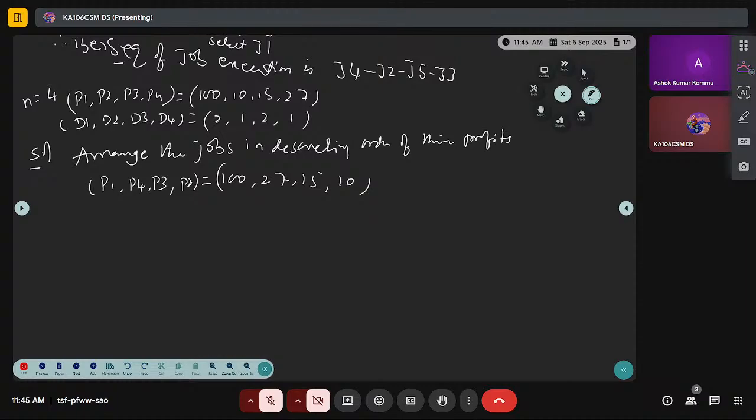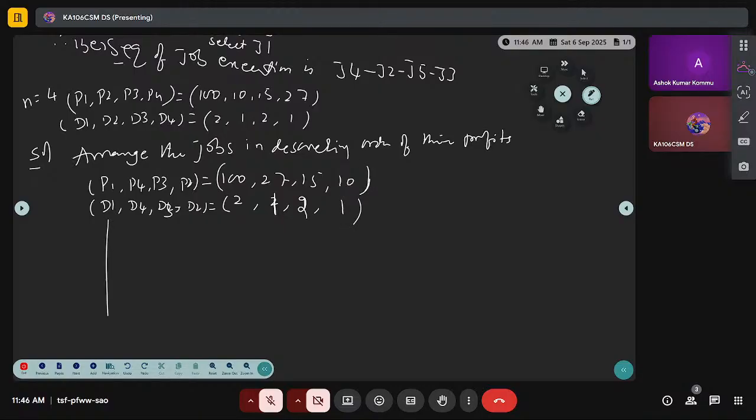With the respective deadlines D1, D4, D3, D2: D1 is 2 units, D4 is 2 units, D3 is 1 and D2 is 1 unit.